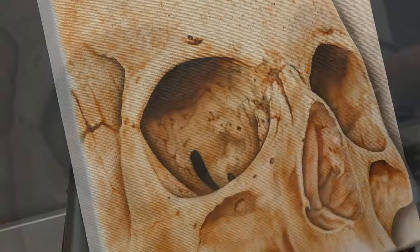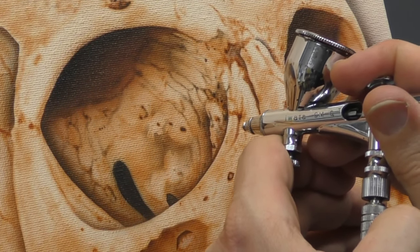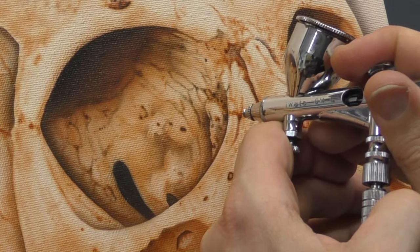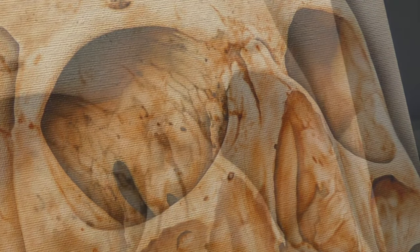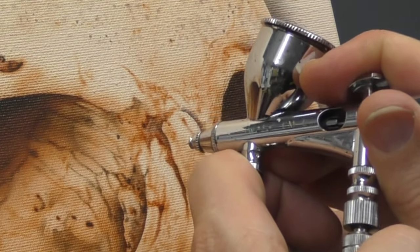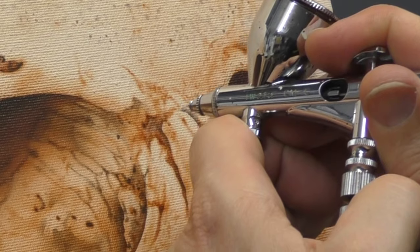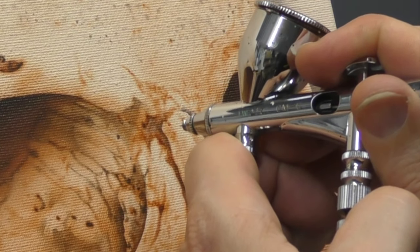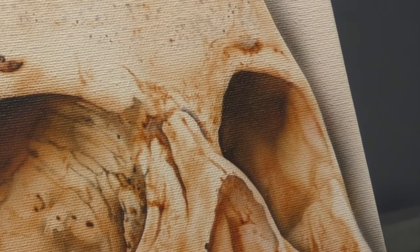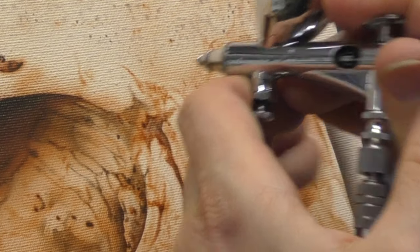And the beauty of using a template like this is that you can lightly dust it and you're still going to get that sharp edge. Whereas if you're trying to achieve that extremely sharp edge using the airbrush freehand, you would have to be up extremely close and therefore your paint is going to be applied darker. Unless you, of course, mix up a lighter tone of that colour, which means a lot more time mixing different colours.